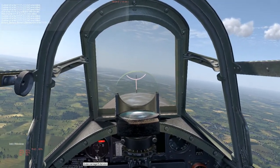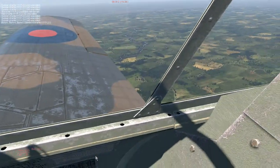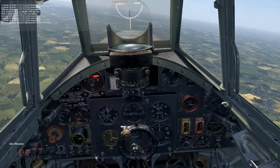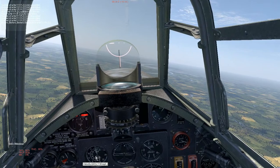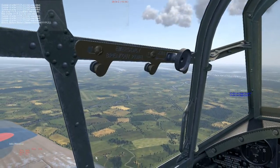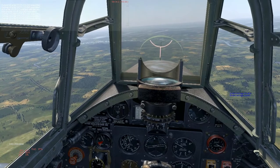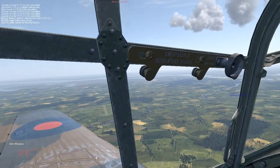Now once you're below 160 miles per hour, you can bring the gear down. So we check the airspeed, 130, so we can bring the gear. Again, two positive clicks on your key for that. Now we're ready to land. The gear's coming down. We're looking for 2 green lights. 1, 2. Gears down and locked.